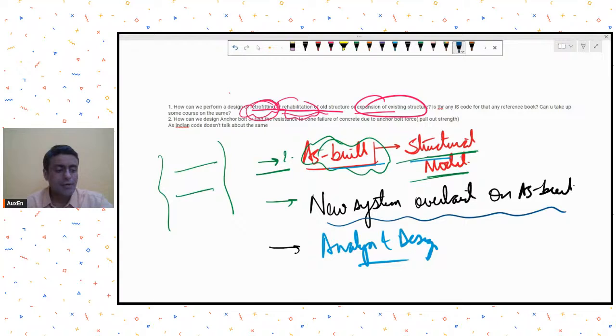Retrofitting schemes have to be thought of with a viewpoint of ease of executing it on site, because otherwise it will not be possible if you come up with systems which cannot be executed properly on site. So your retrofitting scheme has to be in agreement with the possible fabrication or construction that can happen on site, and then you will prepare a scheme and drawings and design for it.